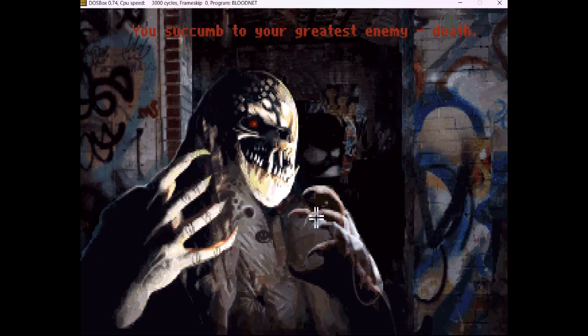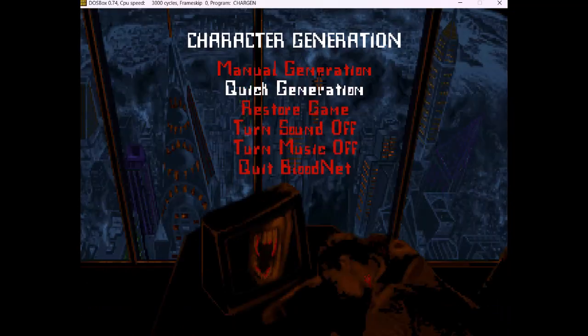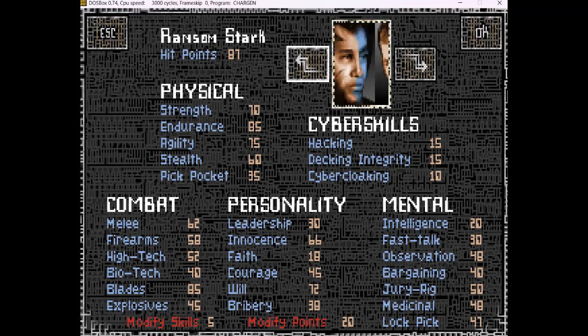And this creepy thing up here is, wow. That's a creepy alien monster. Well, that was interesting. Well, that combat system was weird. You place your character somewhere, and then everyone just attacks. Okay.